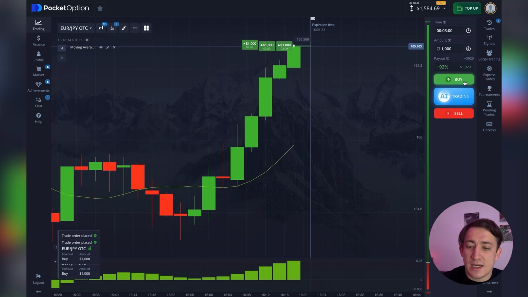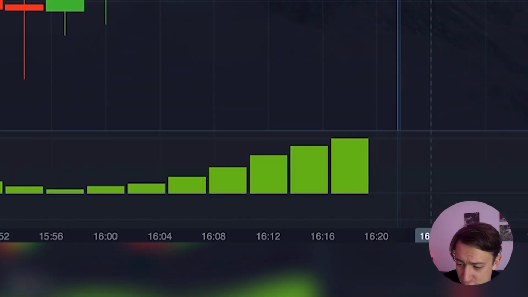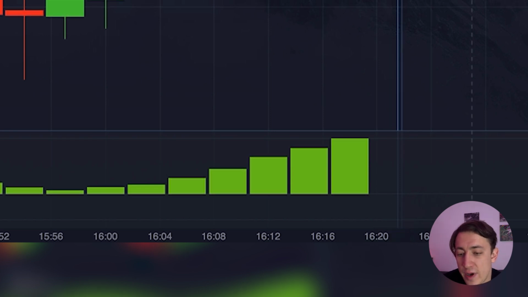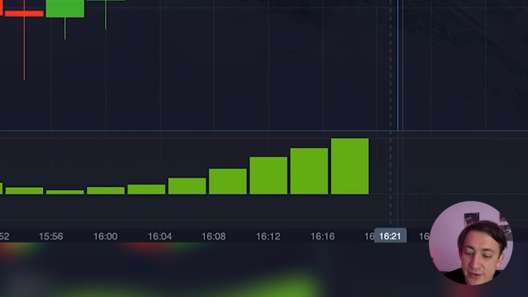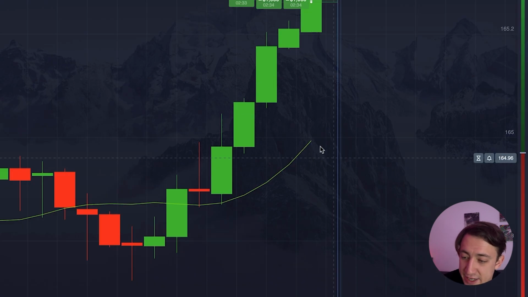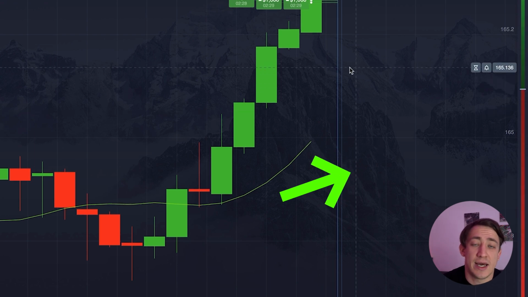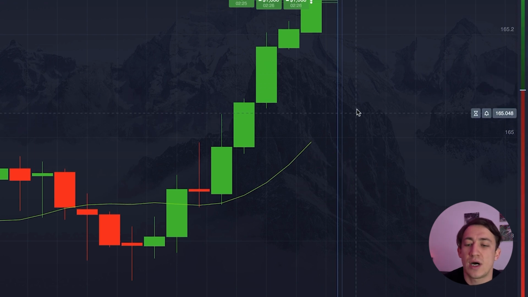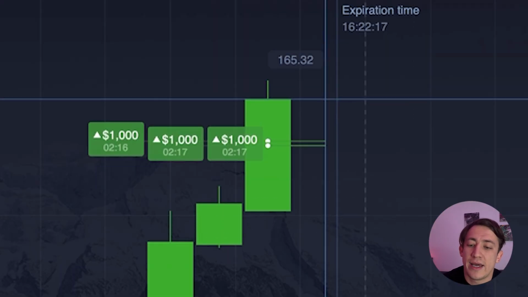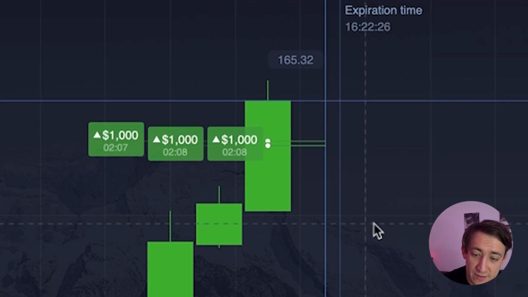So guys, I entered an upper position, currency pair EUR/GBP OTC, and if we watch the OSMI indicator, you can see that it shows us really very high green candles, and those green candles lie in the upper zone. And if you watch the moving average indicator, it has a green curve line, and that curve line is directed to the upper position, and it was the second signal to enter the upper position, and I did it. I think that in this case we will catch that motion. So definitely we're just waiting for that motion.